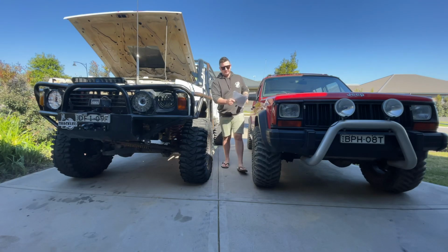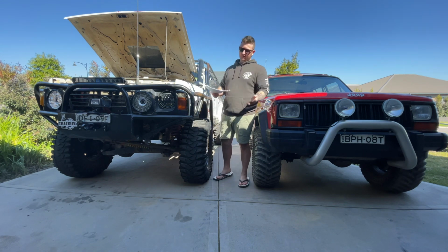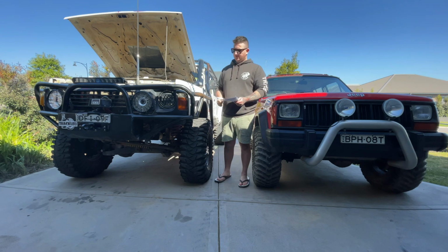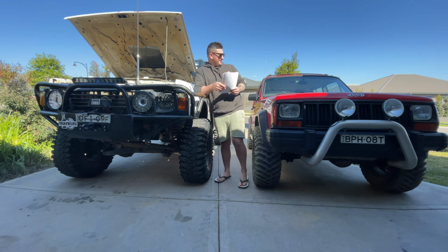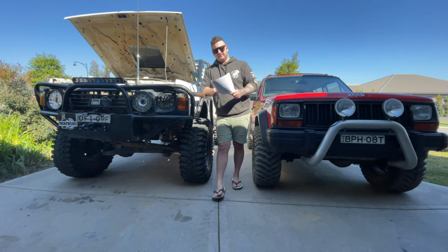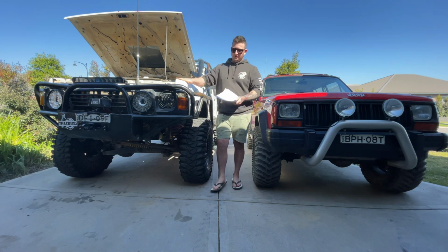Alright guys, stick with me. This is my first ever rig rundown. We're going to keep it casual. It's not very serious. I'm just going to answer a few questions that you guys have been hitting me up for a while now, just about a few parts and accessories on this car. It's not serious, but some of it might be. Like I said, I'll leave it casual, and hopefully I can answer the questions you guys have been asking and fill in some information on what accessories and whatnot I'm running on the full rig.